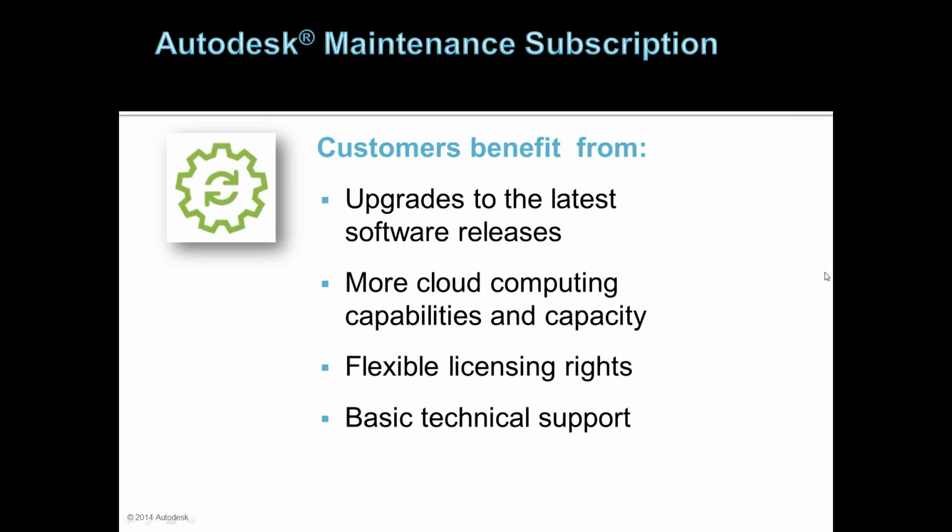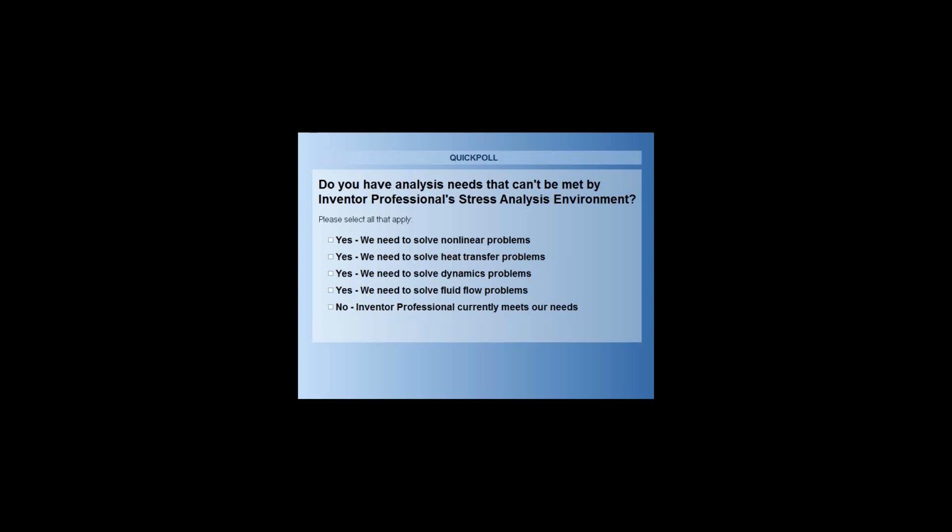I think now is probably a good time to look at that second poll question, and that is, do you have analysis needs that can't be met by Inventor Pro's stress analysis environment? Now, there's a lot of options with this one, so read each one of them carefully. We've got, yes, you need to solve nonlinear problems, or yes, you need to solve heat transfer, yes, you need to solve dynamic problems, motion problems, yes, you need to solve fluid problems, or no, Inventor Professional currently doesn't meet your needs.